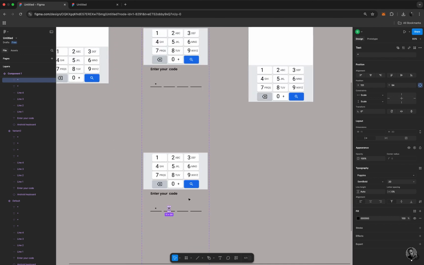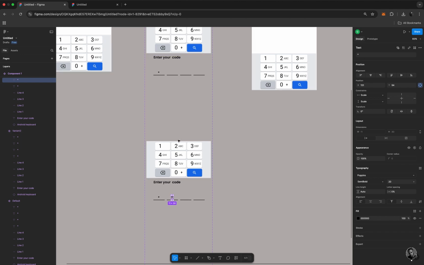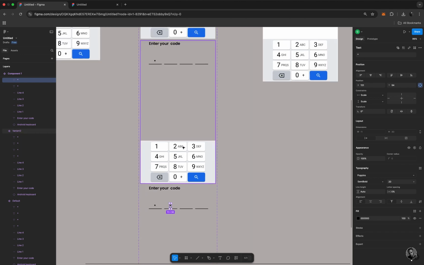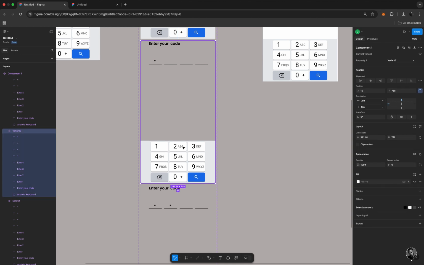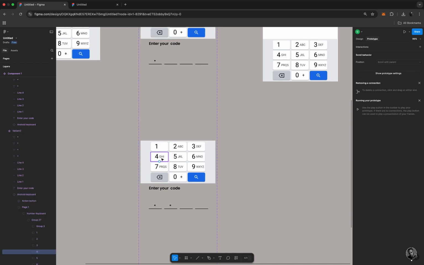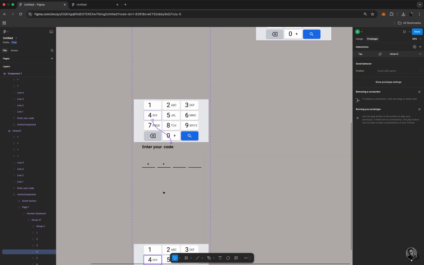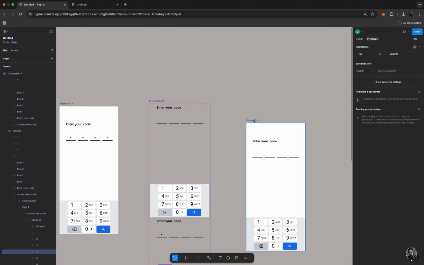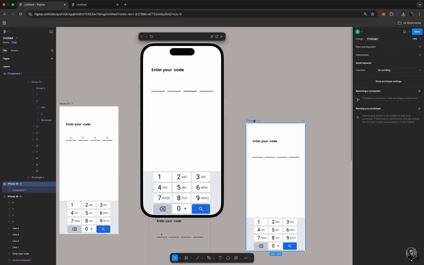So how do we now make this variant work? Always prototype your pin, your number, from the immediate previous variant. So now we'll come back here and prototype this one. Come to prototype, let's prototype 4. Just keep tapping on it till this entire 4 selects. Drag it to this artboard. Of course we're going to use the same trigger, on tap, and instant. Great. Let's quickly preview this and see what's going to happen.